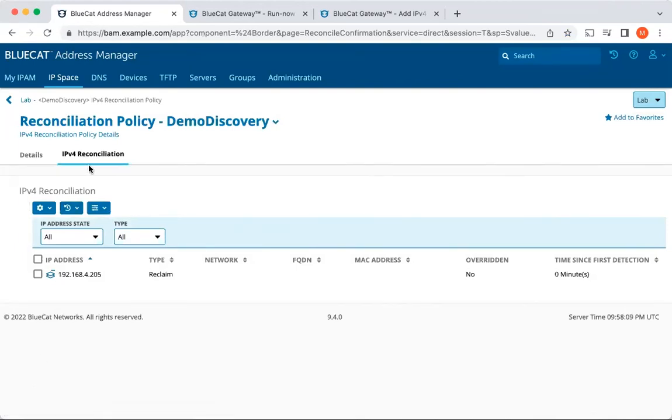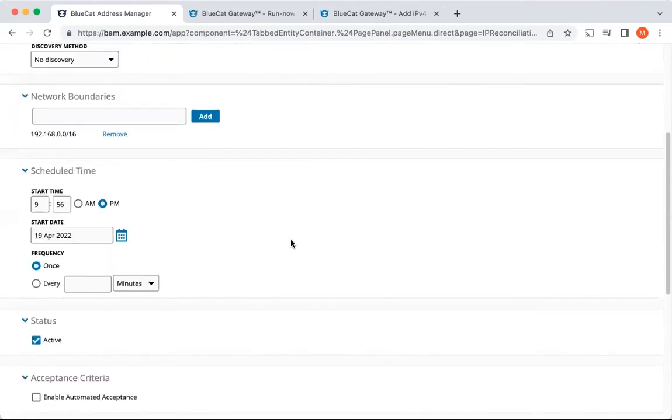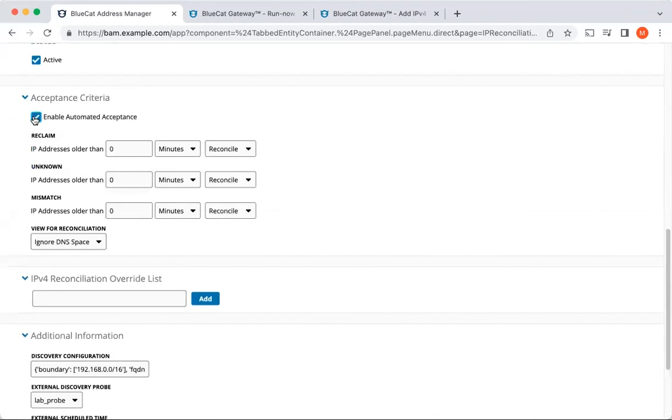Of course, I don't want to have to do that every time discovery runs, so I can set up an automatic reconciliation policy. So I'll enable automated acceptance. For reclaim, I don't want to immediately reclaim IP addresses that are not in use at the particular time discovery runs, but I do want to have those IP addresses reclaimed eventually.